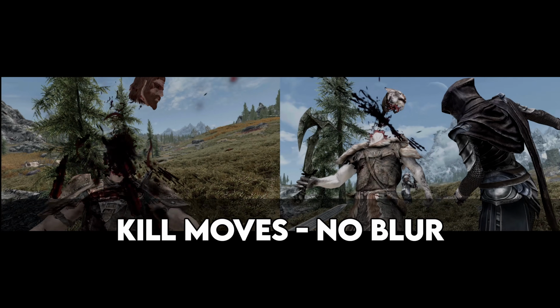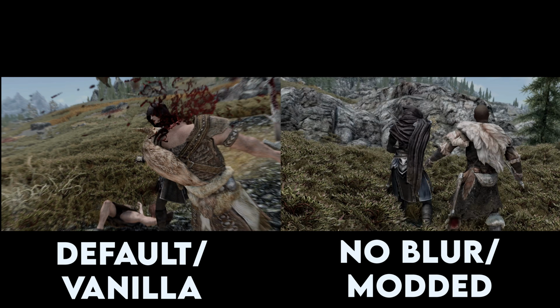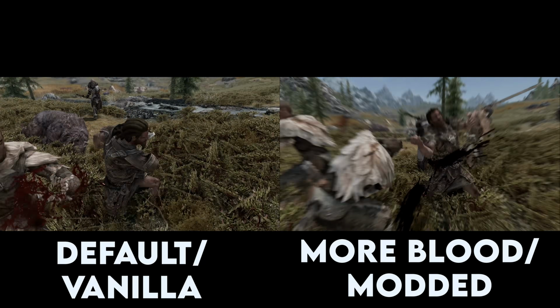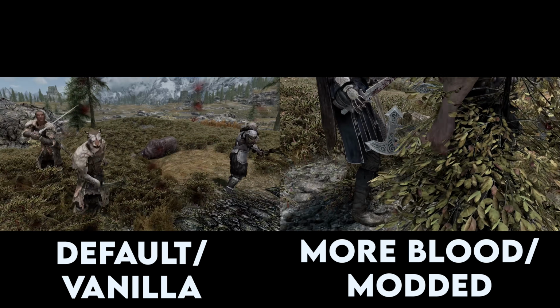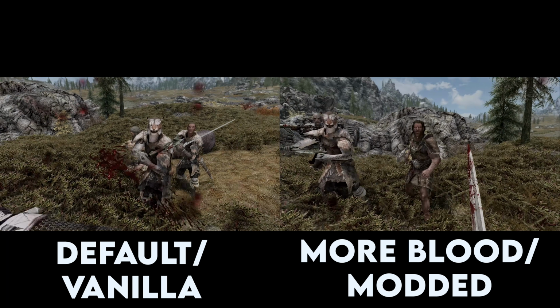Kill Moves No Blur by 13 Oranges removes most of the blur effects from finisher moves, allowing you to see your kills more clearly. More Blood and Gore by Spocrates makes it so that you are more likely to encounter blood, and that the blood you encounter is in larger quantities. It also adds more blood drops to the screen to improve the realism of attacking a foe.